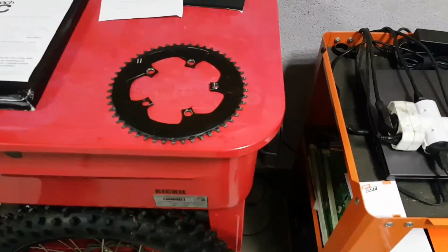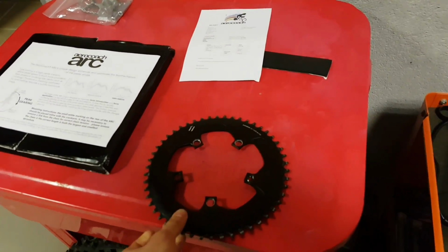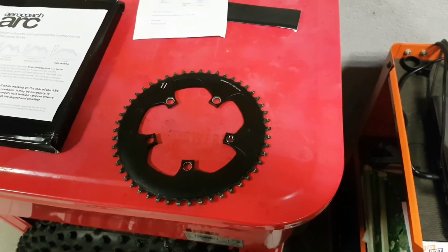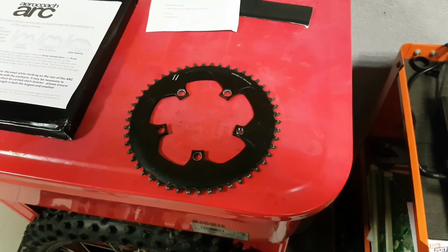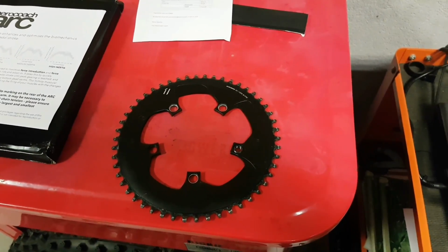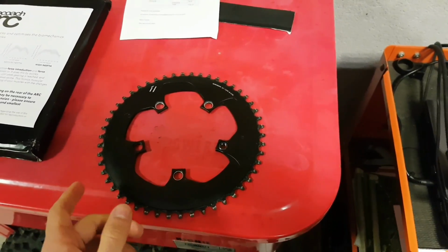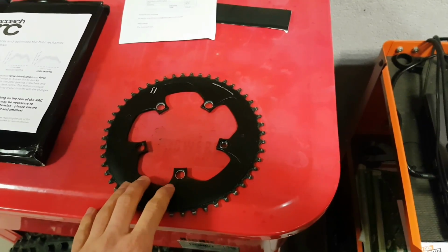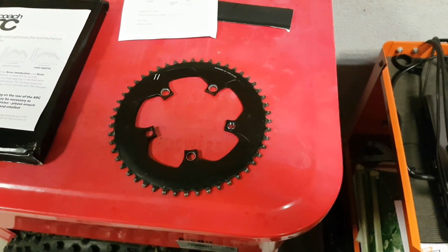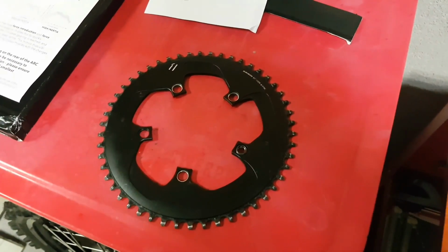At first I was using this standard SRAM X-Sync chainring, a 50 tooth, so really small one for a time trial bike, you would think, but I'm not much of a time trialist at 60 kilos. Not Tony Martin for sure. And I did some long rides on my TT bike in the summer. So I had a compact on before, so I decided to go with the 50 front chainring, a single ring as well. Also I was a bit worried about the range with the 1x setup, so actually I wanted to go even smaller than that, but decided to stick with the 50.